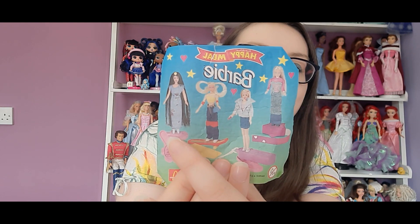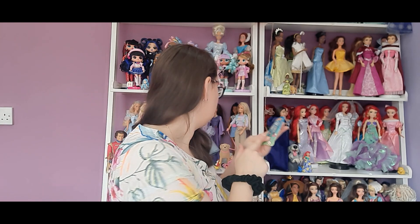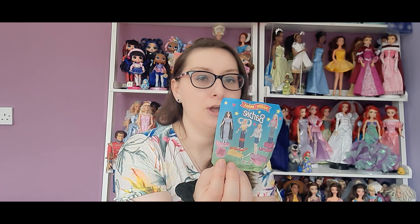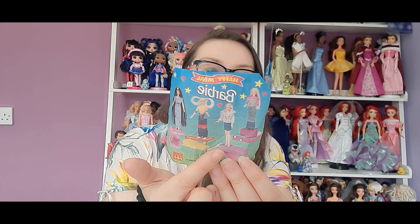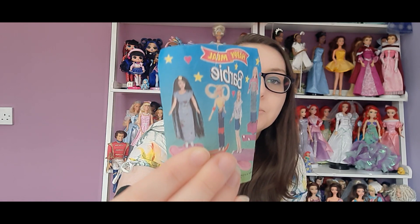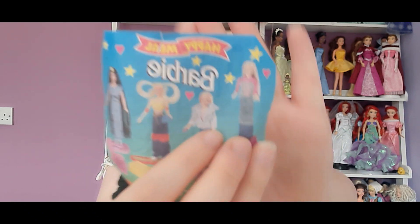Then we have these three here looking amazing. Each of them has a gimmick: one lets you do the hair, then there's the skating one I got, one comes with a comb, and one comes with nail stickers. They're all very very cute. I would have loved to also get the one with the hair or maybe the one at the back that does the nails — she looks quite cool.